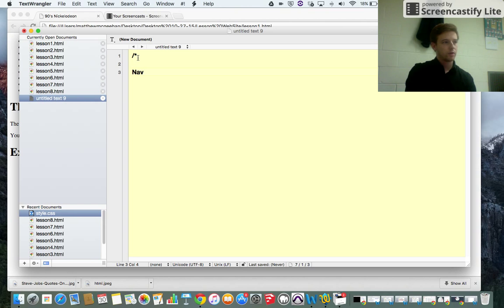And then I'm going to say navigation bar CSS. And then to close out our comment, you do the inverse, asterisk, and then a slash. And I'm just going to extend these out to create some separation.